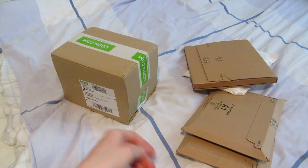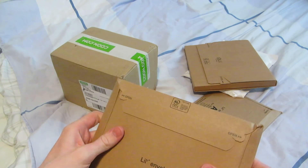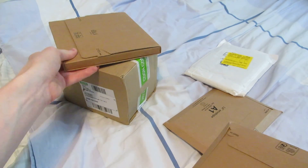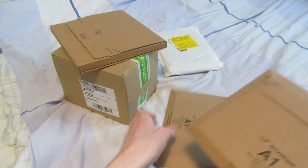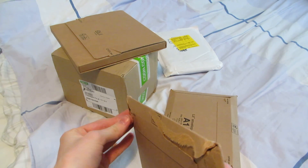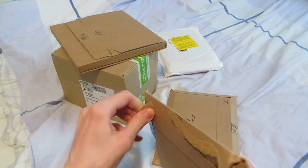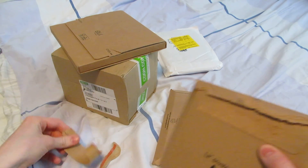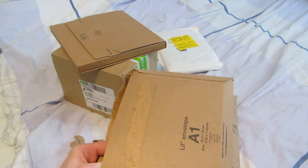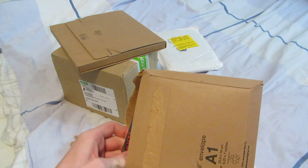So yeah, I've got a bunch of stuff here, a reasonably sized unboxing. I know which some of these are, but I'm not quite sure what others are, so it should be fun to see. I'll most likely end up watching some of this over the weekend. And actually, since I still go to school — yes, I'm an adult, but I go to school — I have Easter break next week, so I have a bunch of spare time to watch movies.